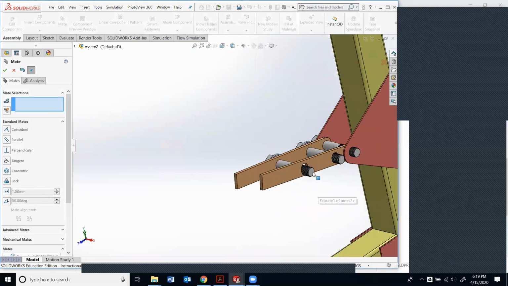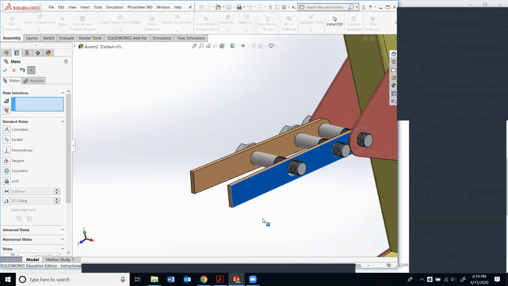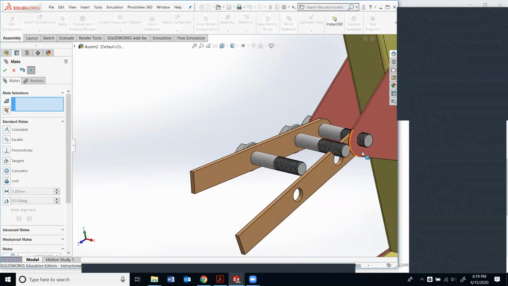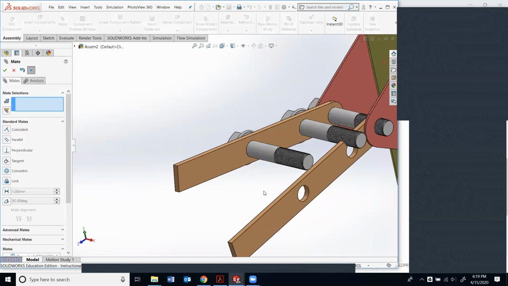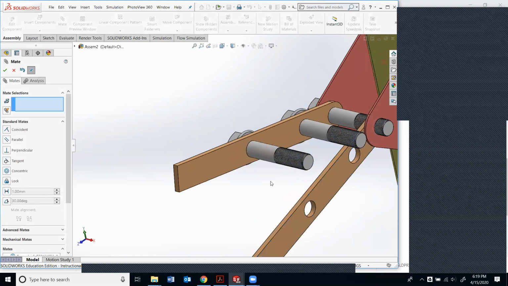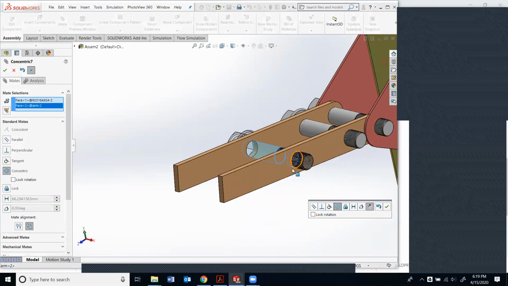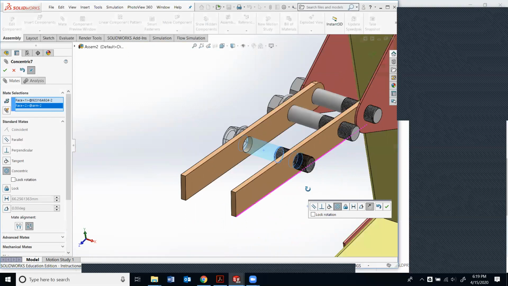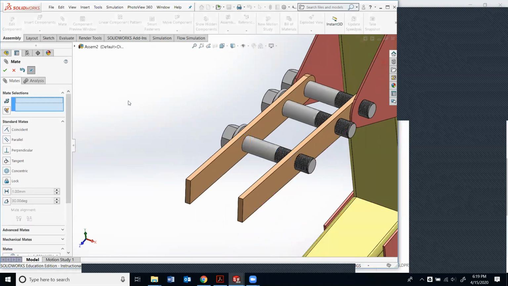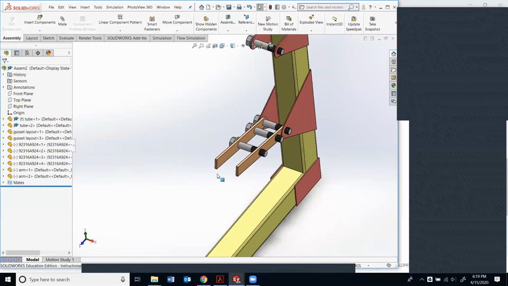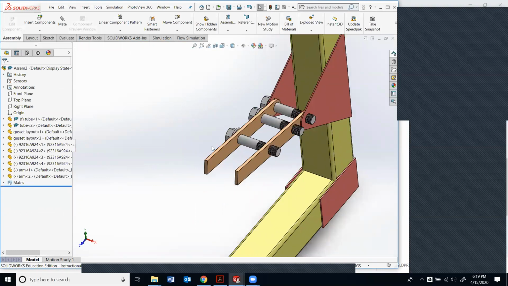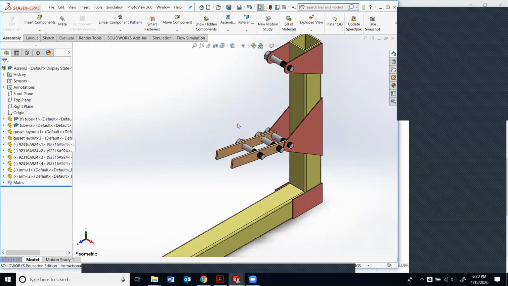One thing else I want you to do is grab one of these arms and drag it down. Notice it doesn't line up. Okay, so drag this down, click off of it. Click on the smooth part of the bolt and click on the inside of the arm here, the opposite hole. Okay, you want to click on the inside of the hole in the other arm and hit the check mark twice. 1, 2.